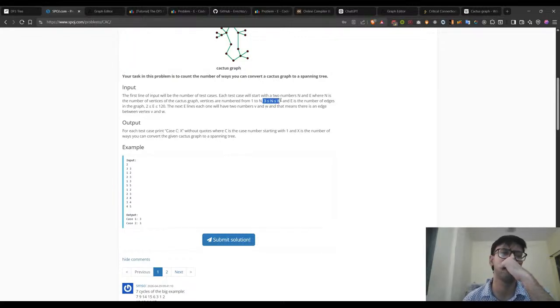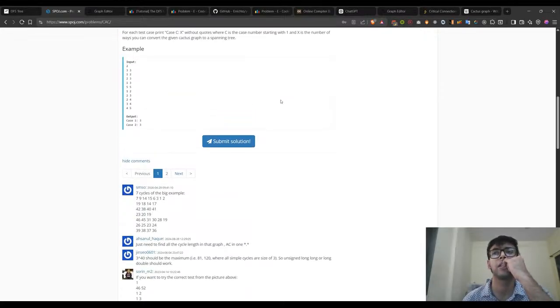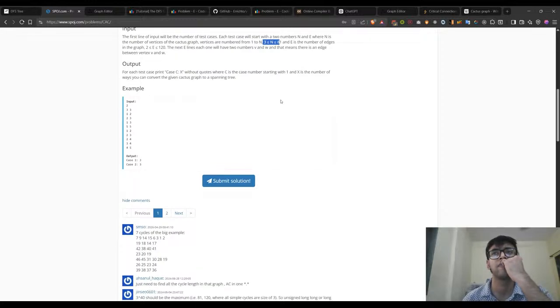The constraints are small. Cactus. I guess I can do this. Okay.